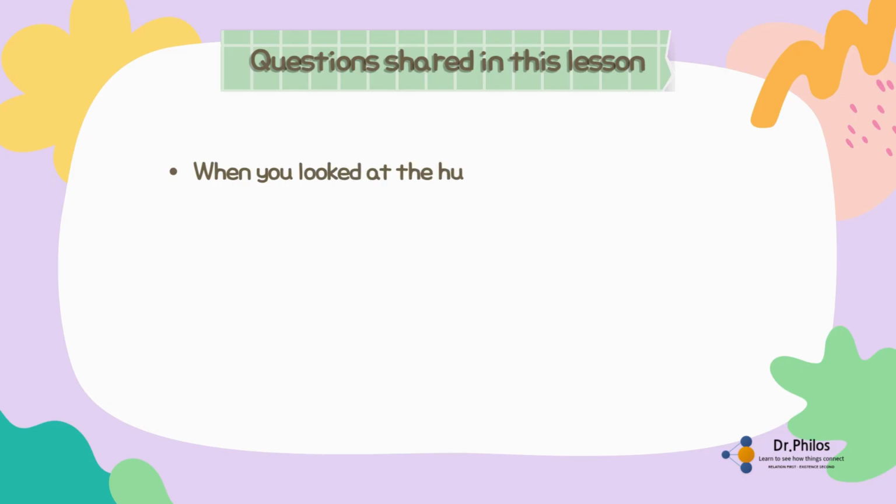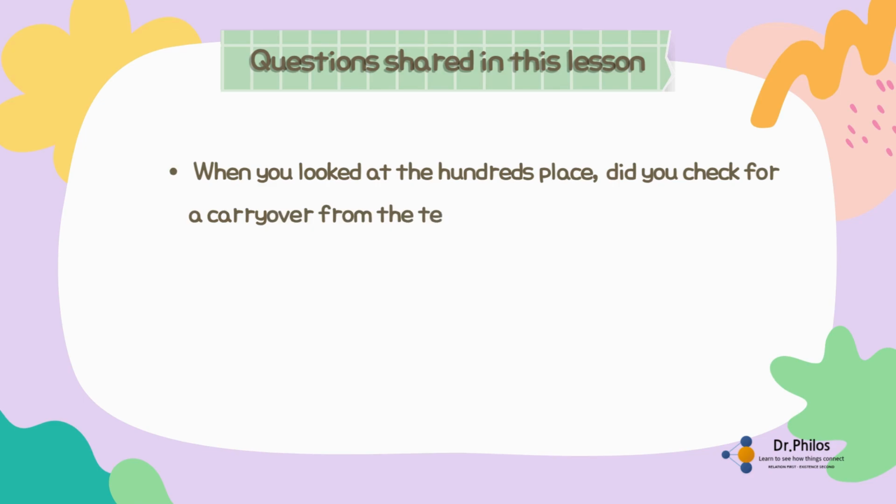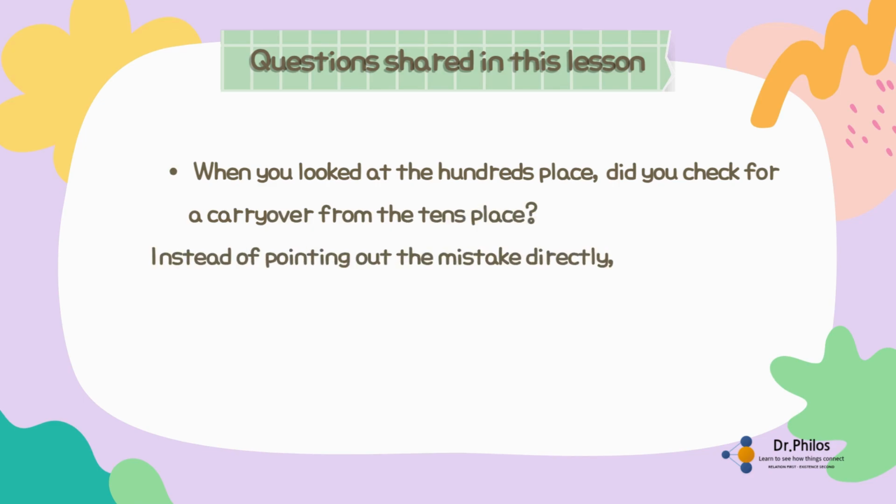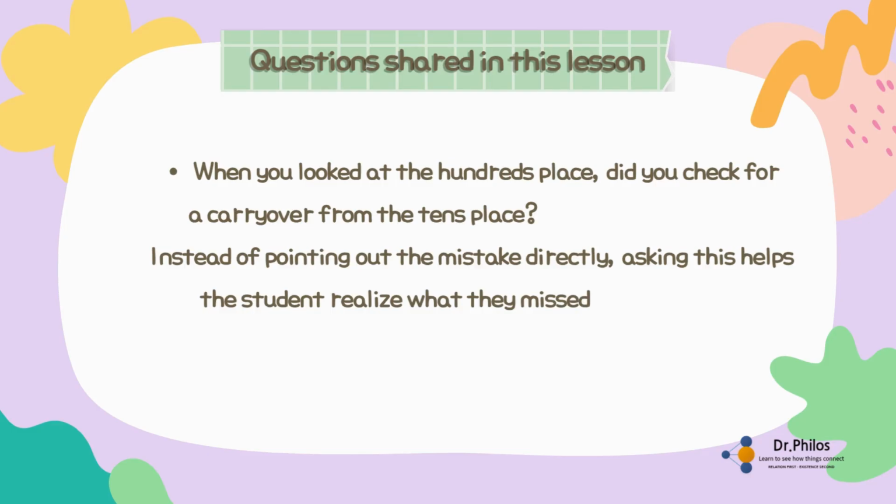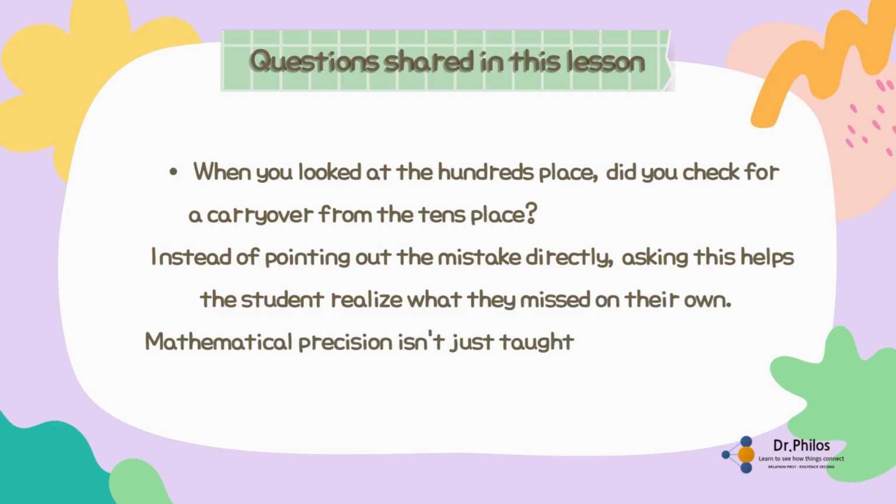When you looked at the hundreds place, did you check for a carryover from the tens place? Instead of pointing out the mistake directly, asking this helps the student realize what they missed on their own. Mathematical precision isn't just taught, it has to be felt and understood by the student.